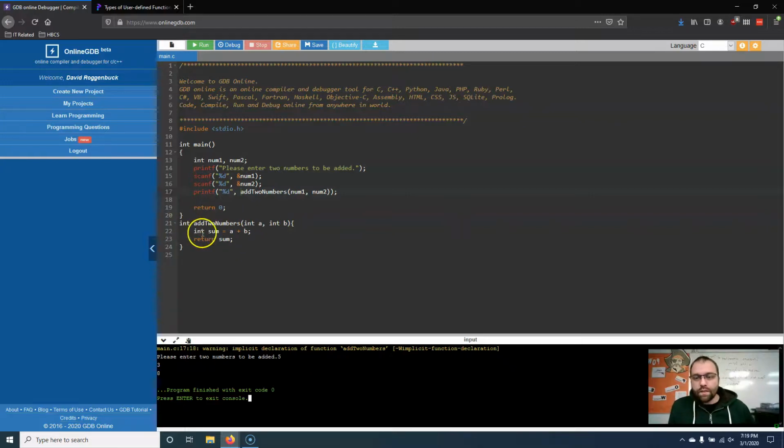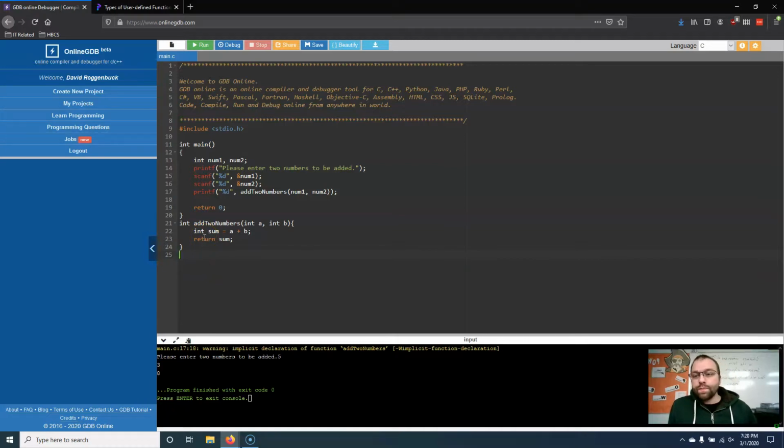Obviously, if I were to make this subtract two numbers, I would just make this a minus here. Nothing really that we haven't encountered. If anything, this should be a lot easier in some ways than when we did this in Python, because this is a lot closer to the Java experience that we're much more used to. The only difference is here we just use this int in front instead of public static void or string or public int, etc. Because that is one of the constructions of dealing with C.